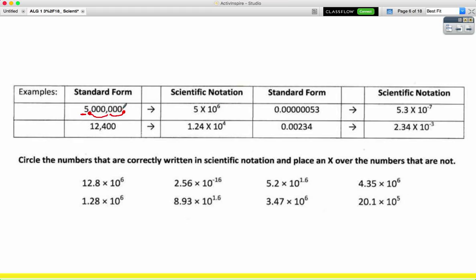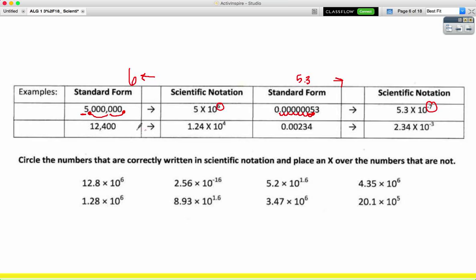Now, just like we saw with bell work, with our little investigation, it went 6 to the left, and so it is a positive exponent. If I had moved it 6 to the right, it would be a negative exponent. So for example, this one here, I still have to move it to where there's only one whole number between 1 and 9 in front of the decimal, meaning to the left of the decimal. So I would have to take this original decimal and move it 1, 2, 3, 4, 5, 6, 7 places to make it into 5.3. But since I went to the right, it's times 10 to the negative 7.